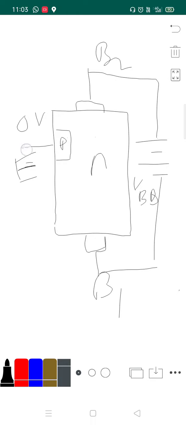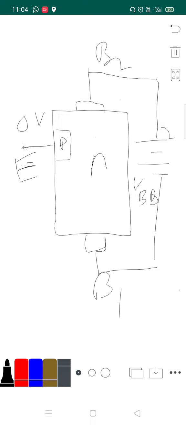Until this, the emitter voltage will be higher than the potential at B2. Suppose the potential difference between B2 and B1 is 2 volts. Then the emitter should be greater than this 2 volts. Then we can say that this unijunction transistor is in the forward bias condition.